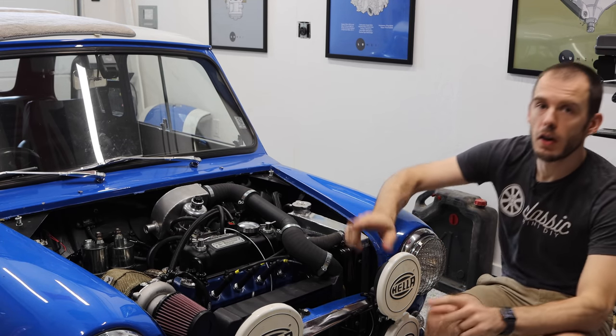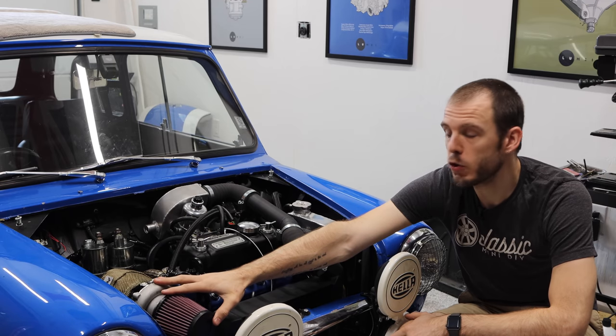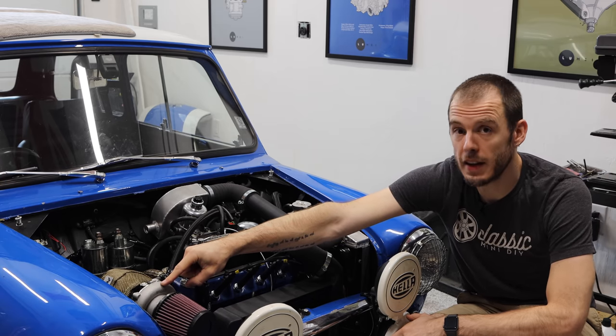So to start off, we have a GT1752 turbocharger. This turbocharger is an OEM aftermarket replacement for a Saab 9-3.